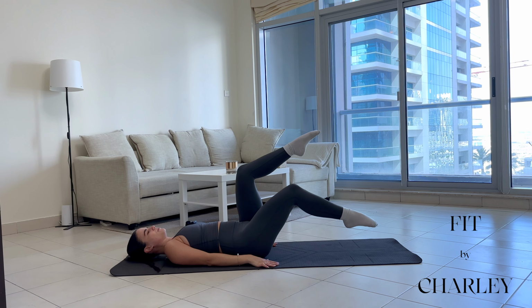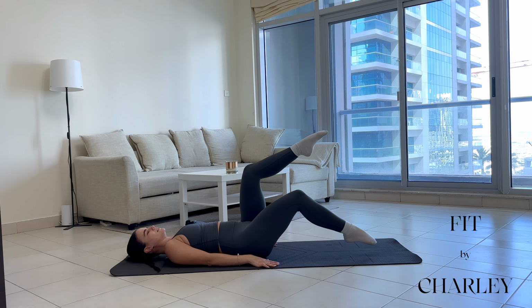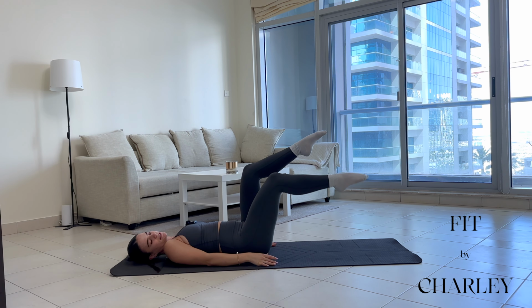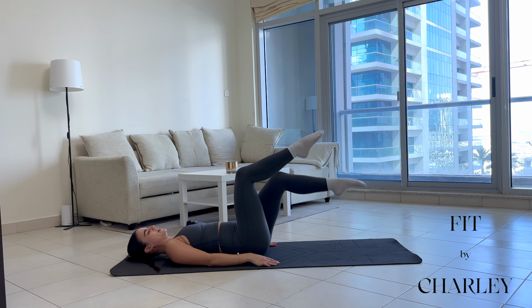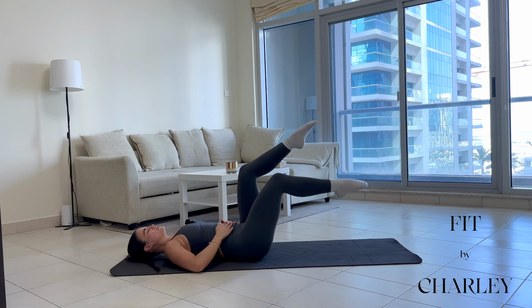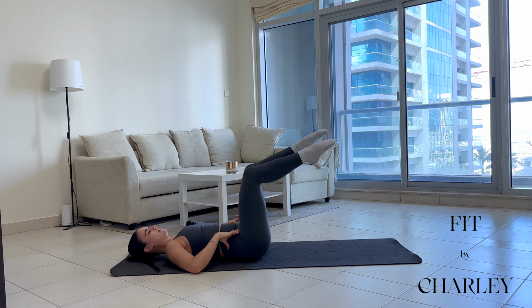So I'm just hinging from the hip, lowering my leg all the way down, tapping my toe, alternating sides onto the mat. So notice I'm not changing the shape of my leg at all like this. My leg is staying in the exact same shape, that beautiful right angle. I'm just hinging from the hips, lowering my leg onto the floor. Inhale at the top, exhale as you lower that leg, scooping the abdominals, feeling the belly button to spine.